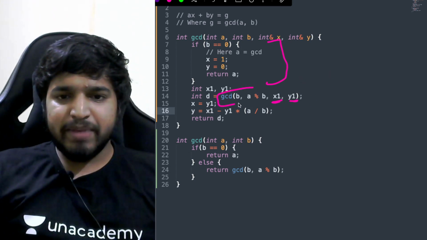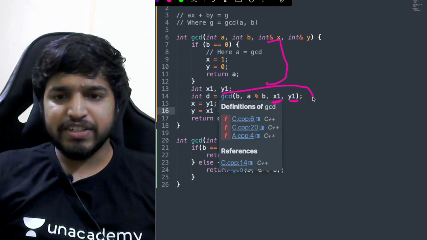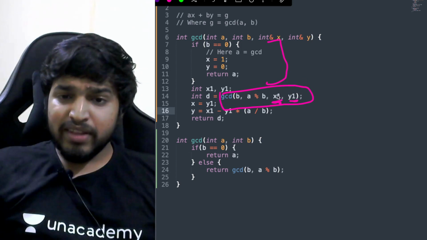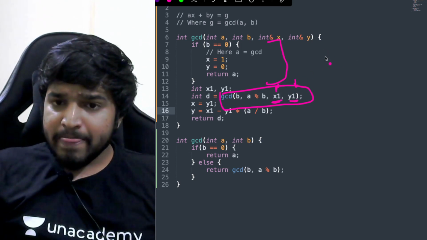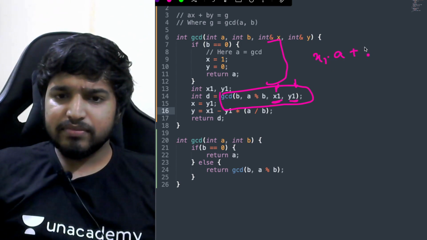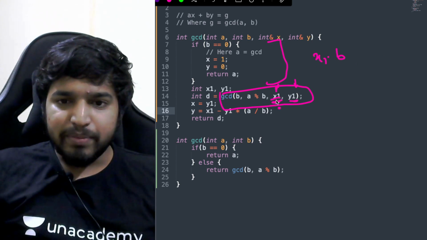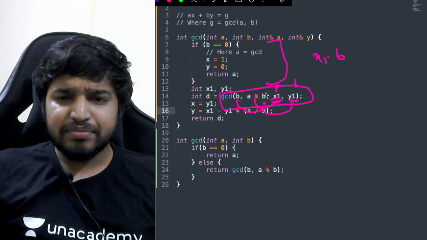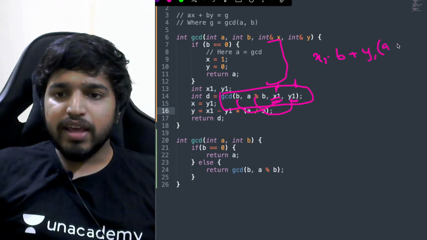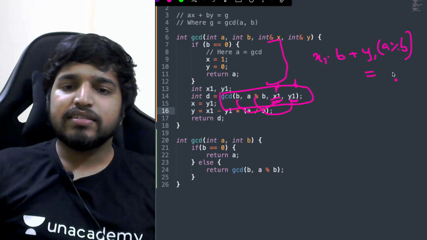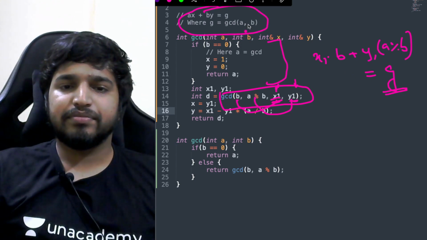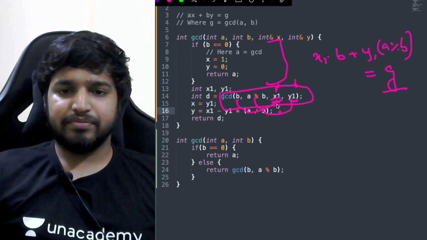After this function is computed, the new x1 and y1 will satisfy this formula, which is x1 into b plus y1 into a modulo b equals GCD. Got it? This satisfies this solution basically. This is what the function calculates.